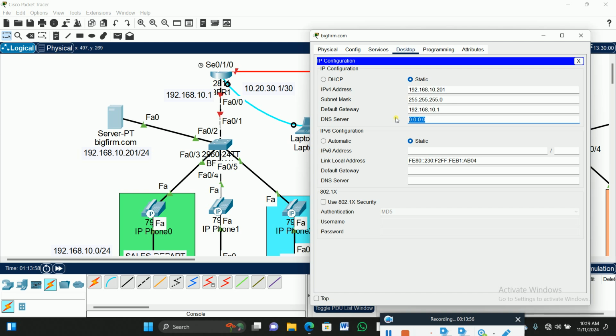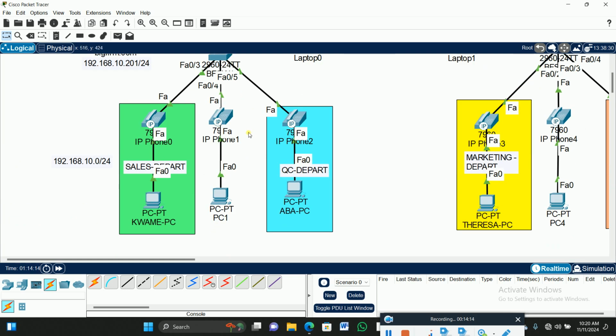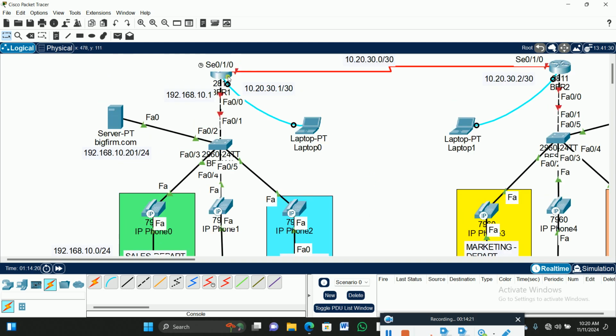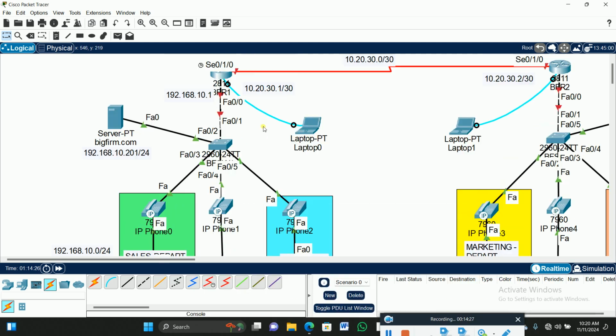Now our DNS IP address is going to be the same, which is 201. So 192.168.10.201. It's going to be the same. We are done configuring the server, but we are not done configuring the PCs and the rest, because the PCs will get their IP address automatically from the router, and the IP phones also will get their IP address from the router.